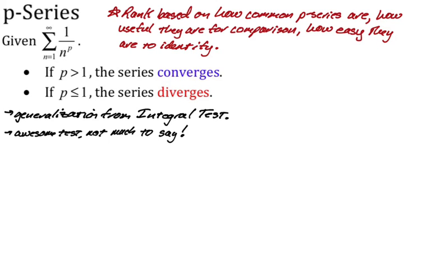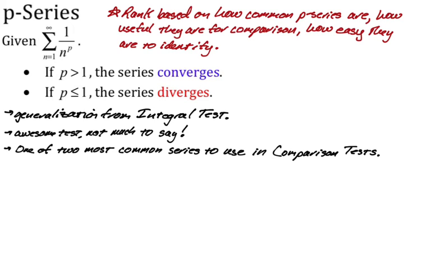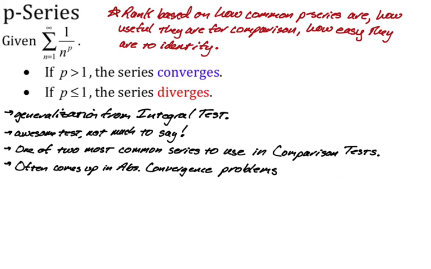I don't even really have a lot to say about this. It's a fantastic test, but it's so straightforward that there's not much to really say about it. We already said that we use it in the comparison tests all the time. And it's also like absolute convergence. You often end up with a P-series, especially with alternating series. So say you have something like -1 to the n, 1 over n to the fourth, right? Take the absolute value of that and you just get 1 over n to the fourth. That's a P-series. P is equal to 4, greater than 1, converges. So the whole thing converges absolutely. These will come up often, so you've got to know them, but they're fantastic.